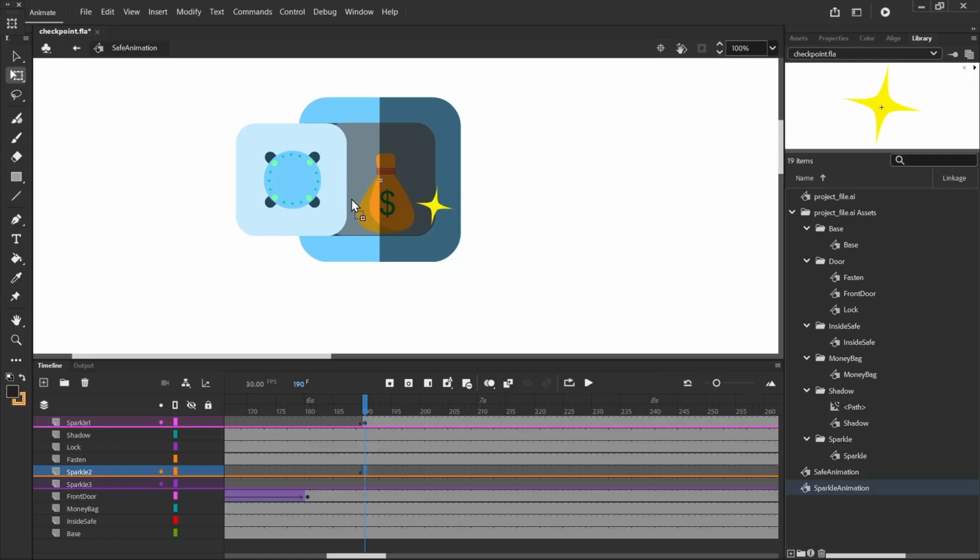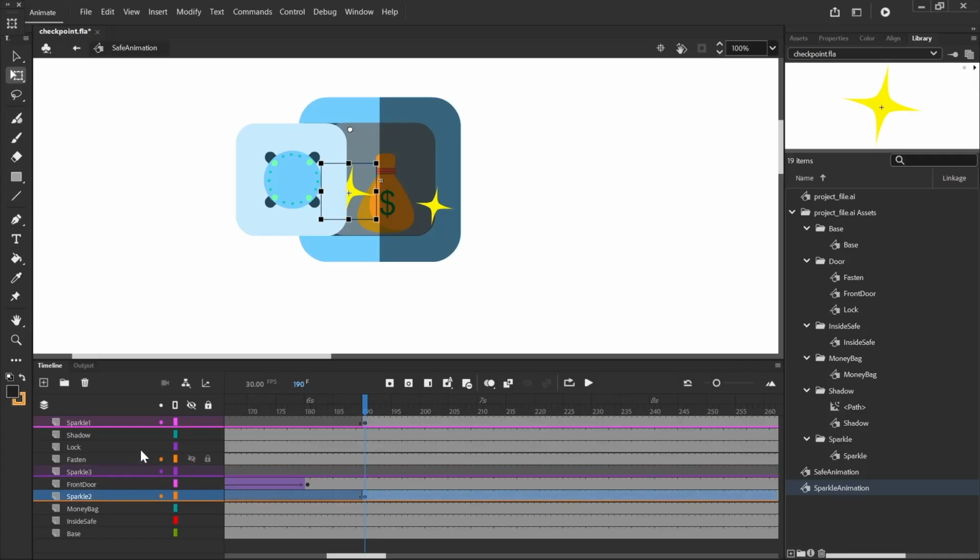Then we drag on the sparkle. Next, we want the sparkle to be behind the door. So we'll drag it in between the money bag and the door. Next, we'll adjust the size. Okay. First, what we'll do is we'll lock everything. Then we'll unlock the sparkle layers to make things a bit easier.